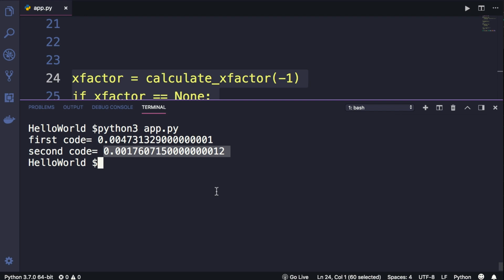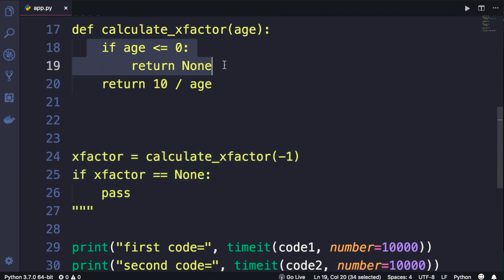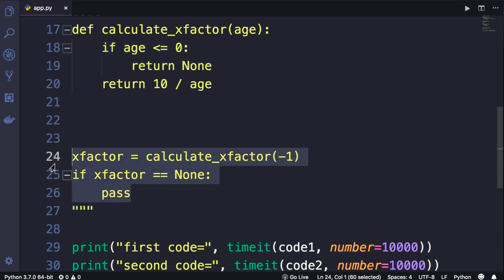In other words, if you're building a simple application for a few users, raising exceptions in your functions is not going to have a bad impact on the performance of your application. But if you're building an application where performance and scalability is important, then it's better to raise exceptions only when you really have to. As a general rule of thumb, when you want to raise exceptions in your functions, think twice. See if you can handle the situation with a simple if statement. Whether there is a performance difference or not, your code will end up being a little bit cleaner. So, raise exceptions if you really have to.